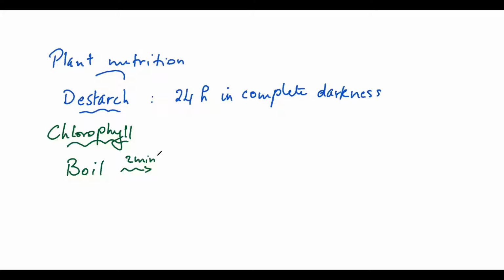Why do we have to boil the leaves? These questions frequently come in paper 6. Why do we have to boil the leaves? In order to damage the cell, or to break down the cell wall.